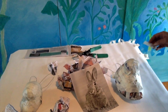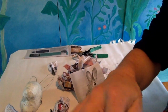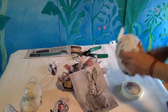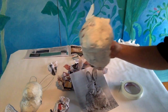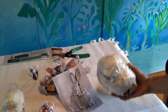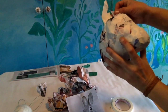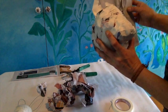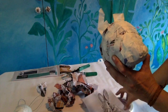Something's happening to my, there we go, just cut out on me, might have to edit that. Okay, so once you can see his nose is done, it's pretty good. I need to get all the ears filled in now. I've got just enough masking tape there to make a good start on them anyway. And you can see in the image that I'm copying, his ears are fatter here, so I'll build up those ears around here, just the same as the diagram.